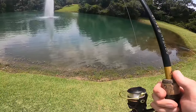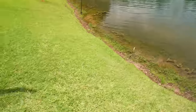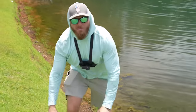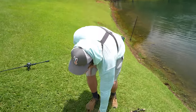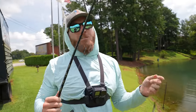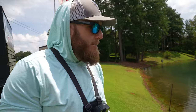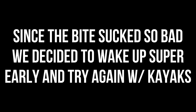Oh my God, does he have it? This tiny bass has got it. No! That was the smallest bass of all time, but he had it in his mouth and I had him hooked. Lost him. Dude, the Ned rig's putting in work, but I am failing. Wow. That was the smallest bass that you could ever hook with an artificial lure. The Ned rig's on fire right now, but so are our bodies and minds because it's 112.